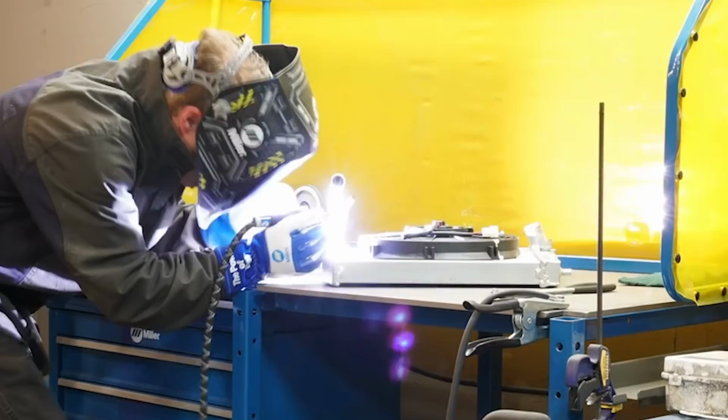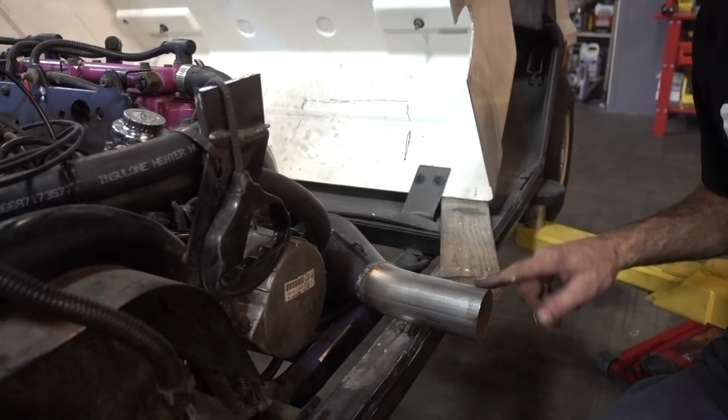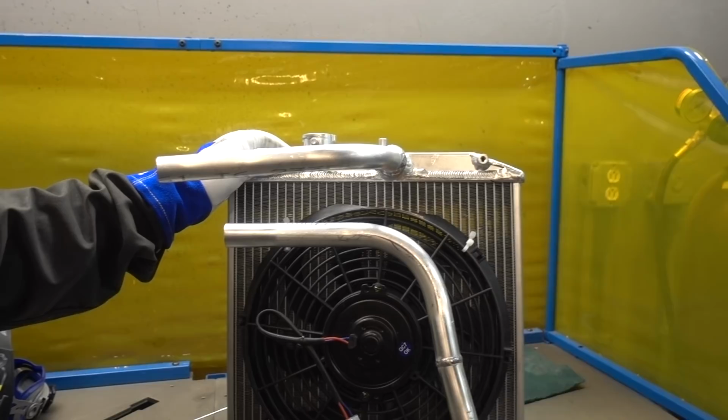How's it look? Pretty cool. I like it. Look at that side out. Look at that exhaust. She's done. She's ready to rip. Potato chip. That is badass. Yeah, it's cool.